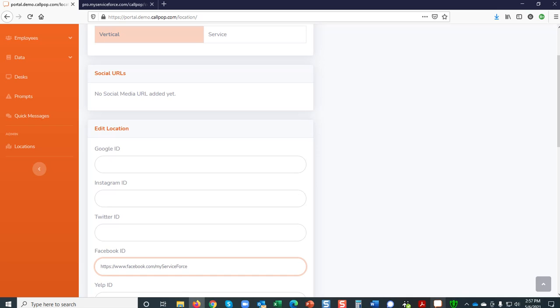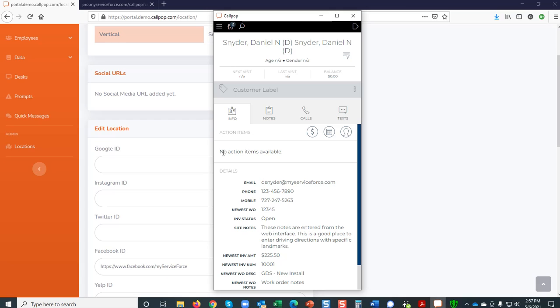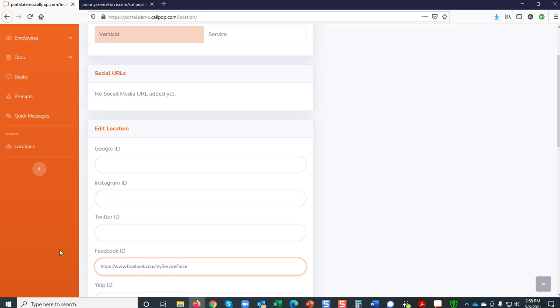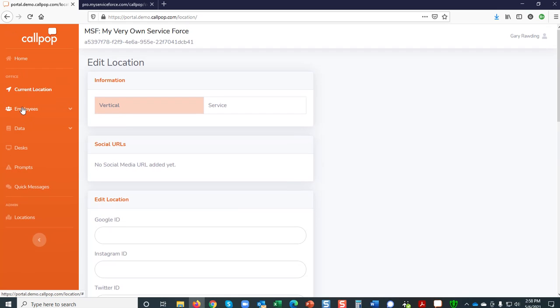I can actually show you where that is done. I didn't talk about this, but it's actually done in here. The action items show here, and you can then go ahead, if you're in a customer, just click that and attach it to a text and send it to the customer. Okay. Now let's go back up here.